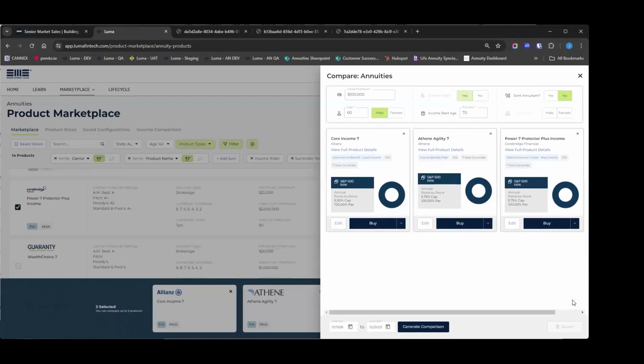From here, all of our analytics are based off of the historical performance of the index applying today's crediting strategy rates. So same exact methodology that's used by, and the guidance by, NAIC for illustrations. The one difference here is we actually open it up to a wider time horizon. So if you come down here, you'll see you can run analysis on the S&P annual point-to-point crediting strategies that I've selected here, dating back to 1928. So well over, or just about, 100 years of available data to be able to run these products through different market scenarios.